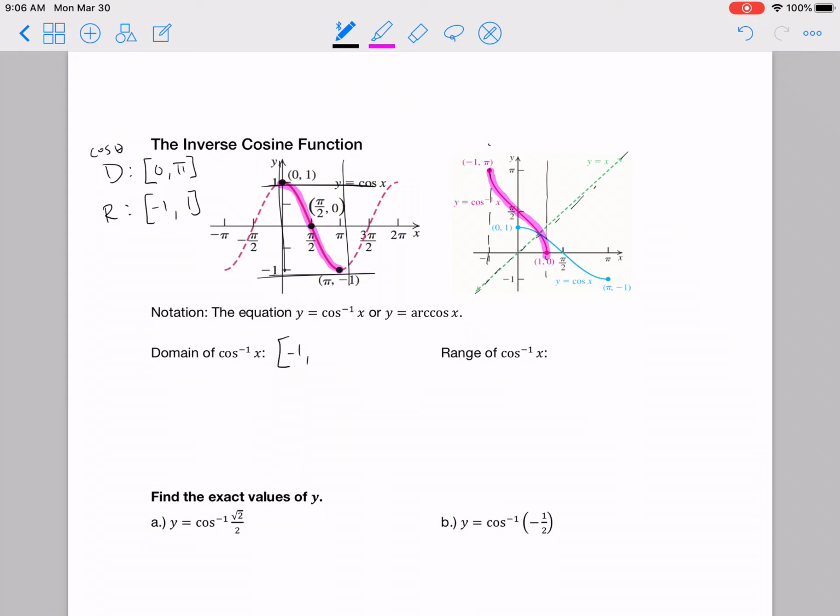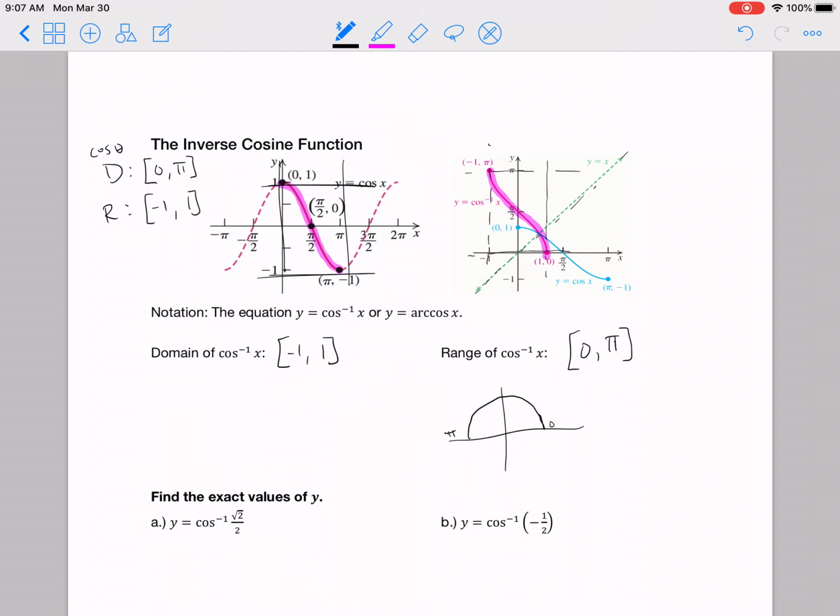Because remember, whenever we do the inverse function, they just flip-flop. And the range goes from 0 to pi up there. So 0 to pi. So we just flip-flopped the domain and range. That means that when we look at the unit circle for this one, we're going to stay on the top half of it, between 0 and pi, right? This would be a 0 angle, this would be a pi angle, and that's where we're staying.